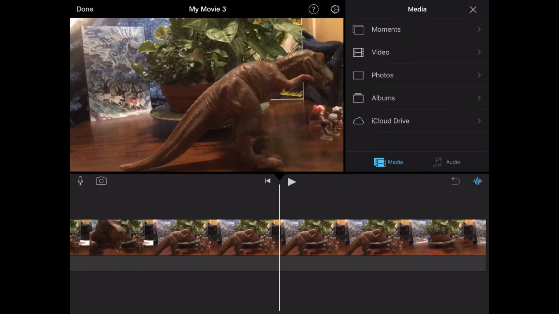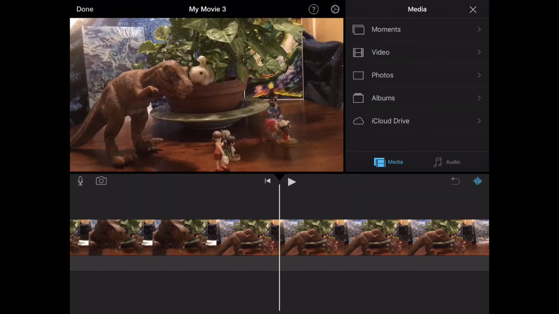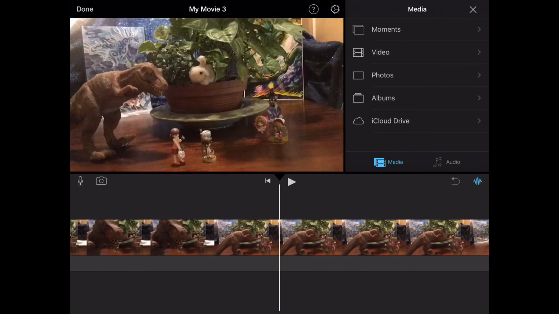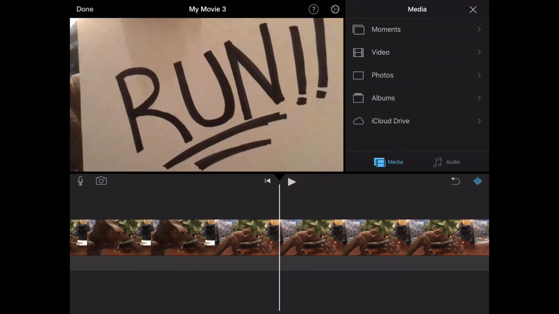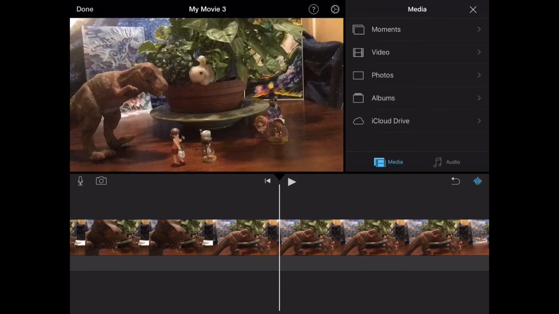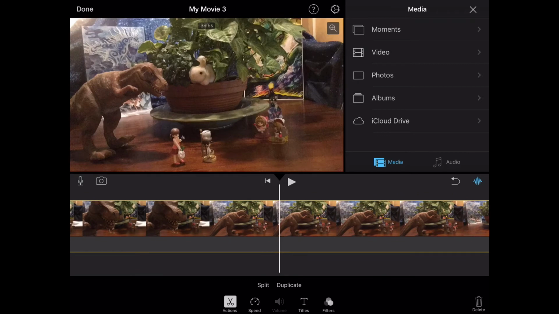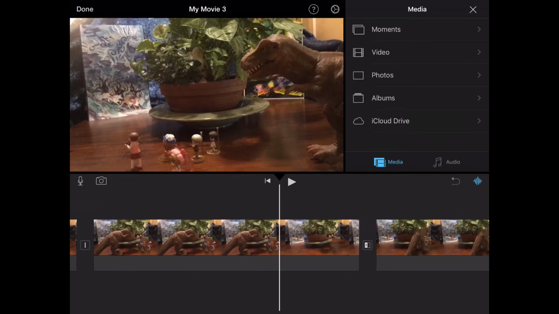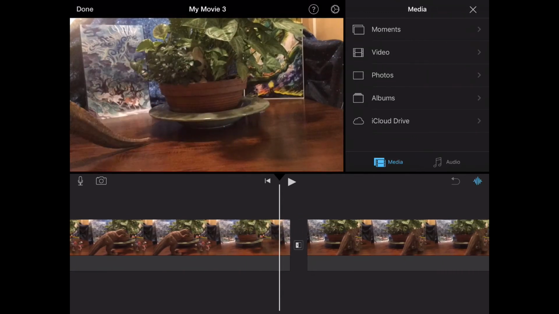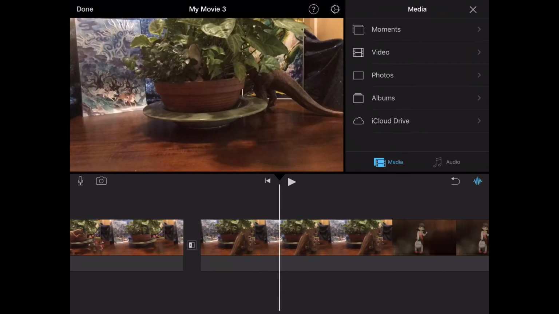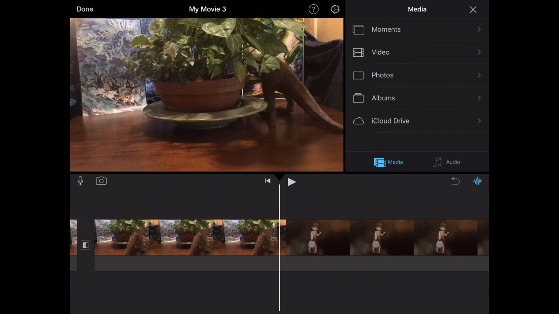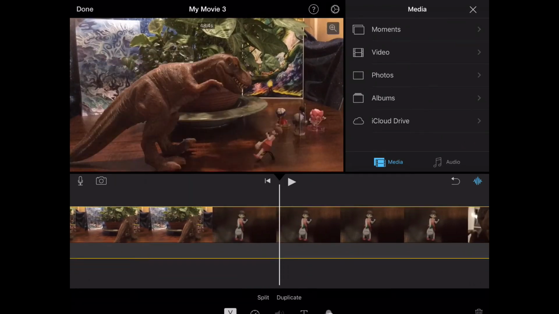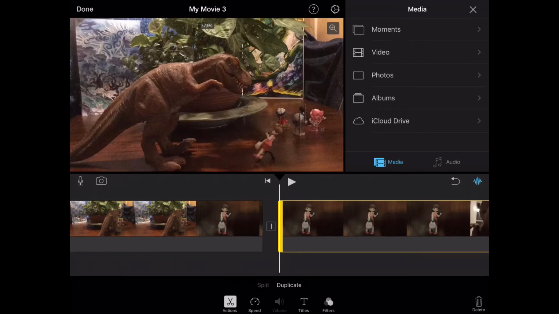So we're going to go in over here, and since we only want to affect this part and not any of the parts before it, just the chase scene, we're going to find where the chase scene starts. That's right here. Oh, not the run. There we go. Tap on that, and we're going to split this clip again. There we go. Now we have put the chase scene all by itself, and then we also have this other chase scene here. So we're going to finish up this chase scene too, and this one ends right here, so we are going to then split this also.